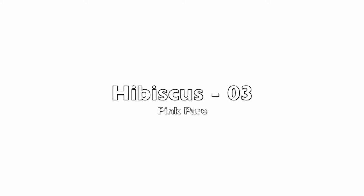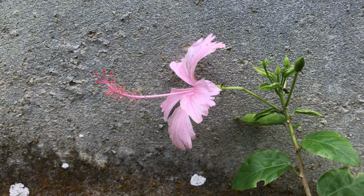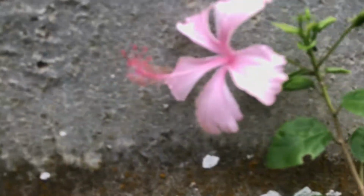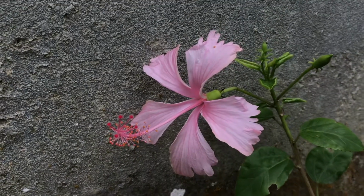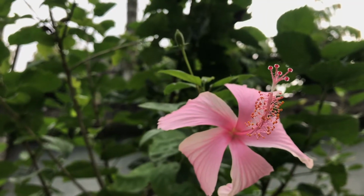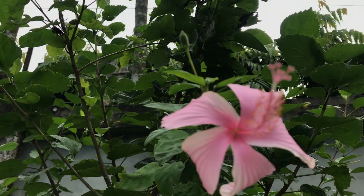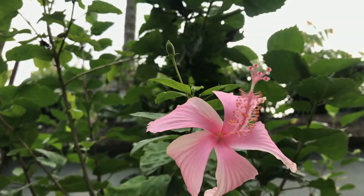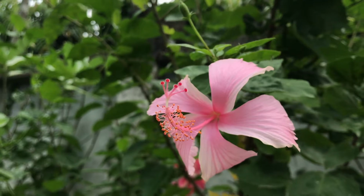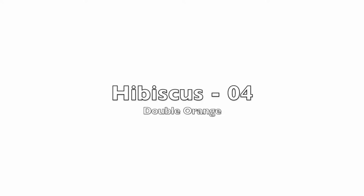And then the pink pure hibiscus is also another type of Chinese hibiscus, and this flower shape is also quite different. And this is the smallest plant that I have ever had in my garden. This one is flowering, and it also grows more than 5 to 6 feet tall from the ground, again depending on your media and the soil or pot.